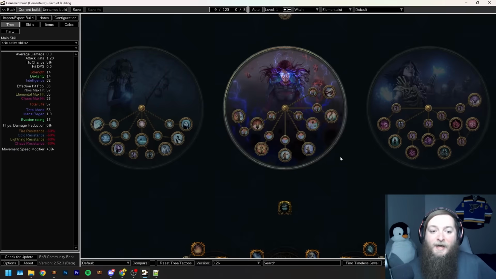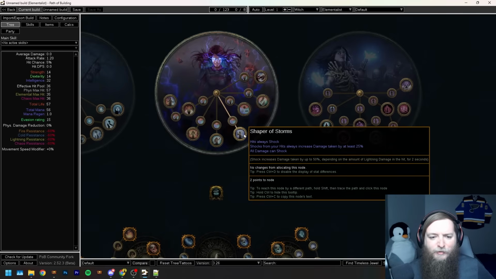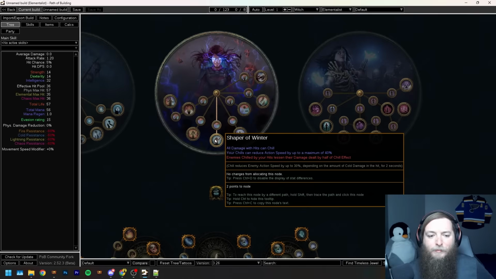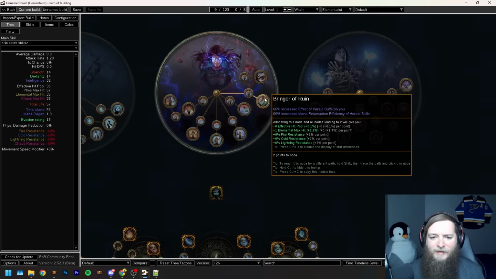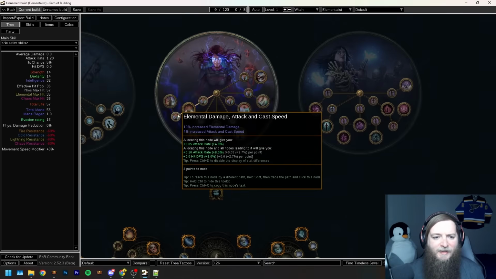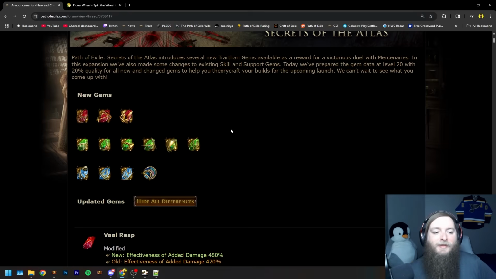Elementalist. The Elementalist got a bunch of changes, changing how Shaper of Flames, Winter, and Storms work a bit. You can reduce enemies' damage with Shaper of Winter now, combined the Golem nodes into one, while also really buffing all of what the Golems give you. So this is a really, really strong node with the Golems. There's even a really nice Herald node in here. And then Bastion of Elements and Mastermind of Discord, Heart of Destruction all work the same. There are a lot of fun things you could do with an Elementalist in this league. A lot of new cold spell buffs.